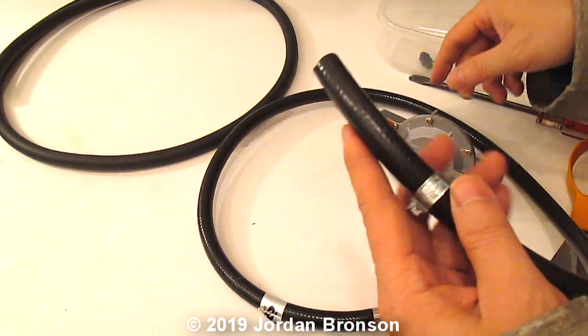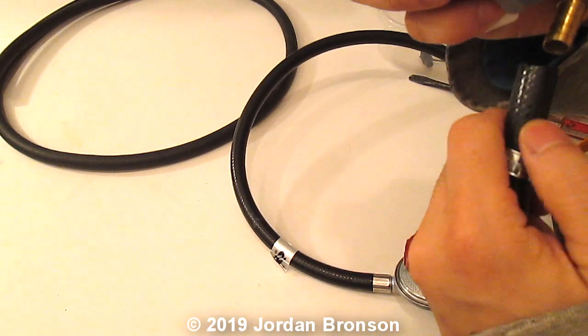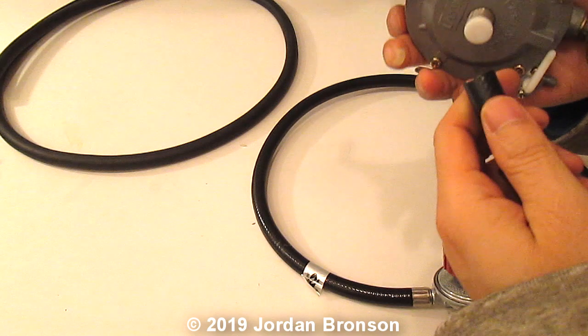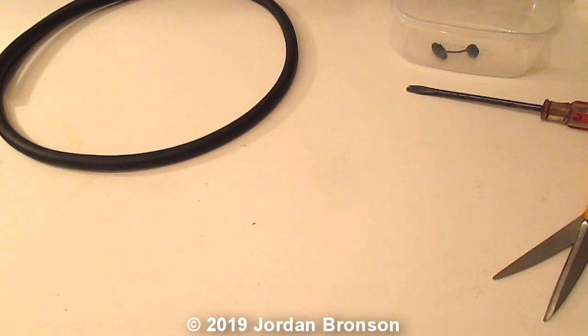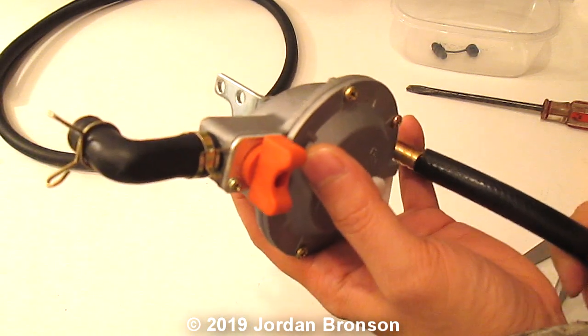Put it into here. So we're going to step two. Put it into here. Now, this is where the trick is, because it's very tight. I'm just going to push it in a little bit so you can see. Let me push this on the side here because I need some force to press in. Remember, sometimes it's better to go to step three. Actually, you get the concept. Let me speed this video up. Put this into here, clamp it. Use our clamp.